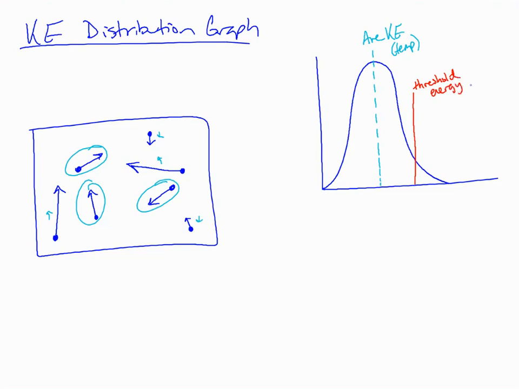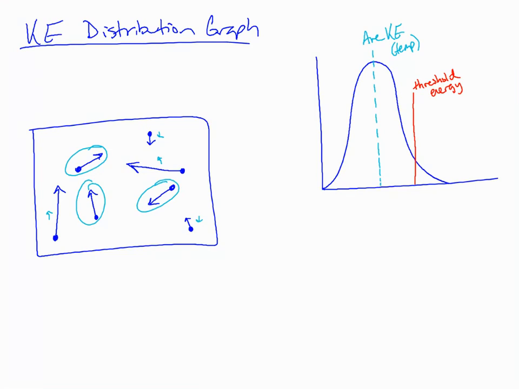Threshold energy. So we're talking about collisions, we're talking about reactions happening. What do you think threshold energy is referring to? Probably goes back up to the top. A reaction takes place when three things happen. One, molecules collide. That's going to happen either way. Number two, with enough energy.